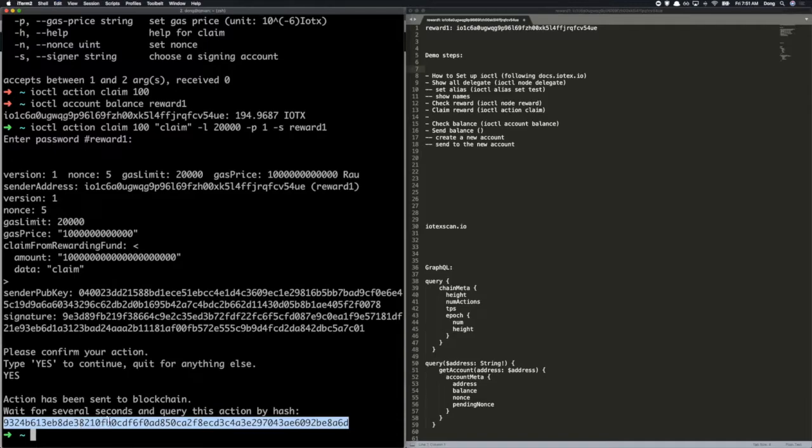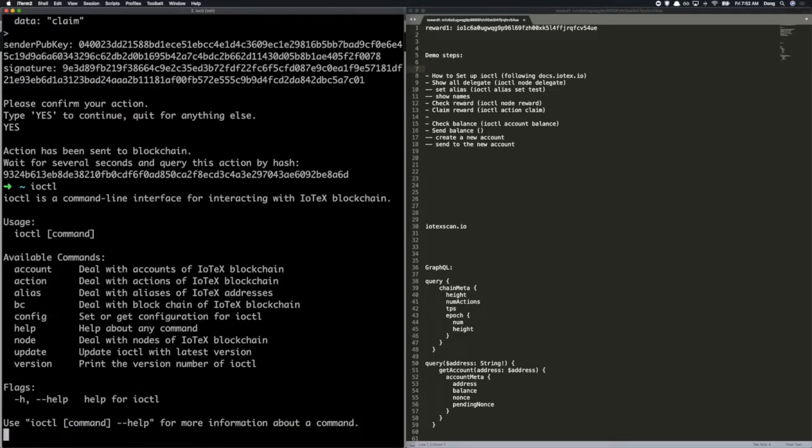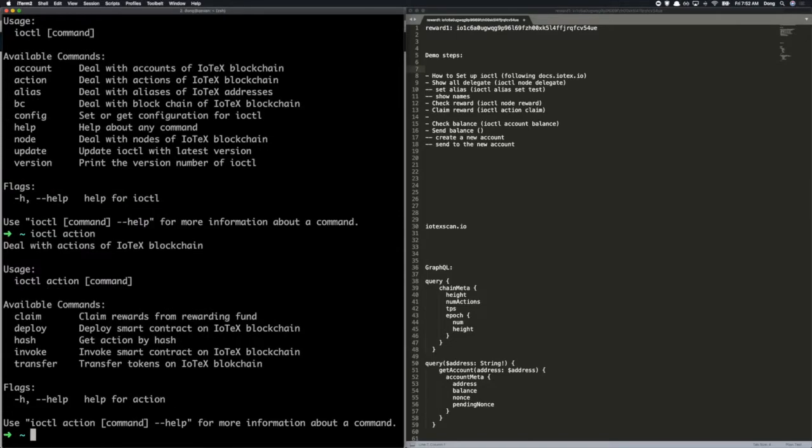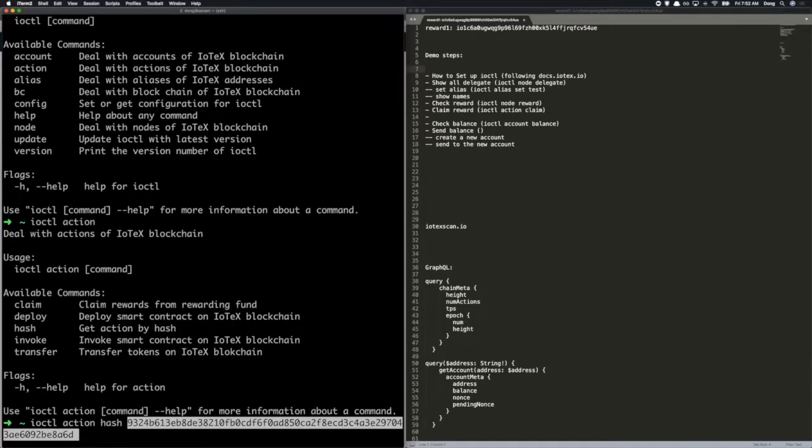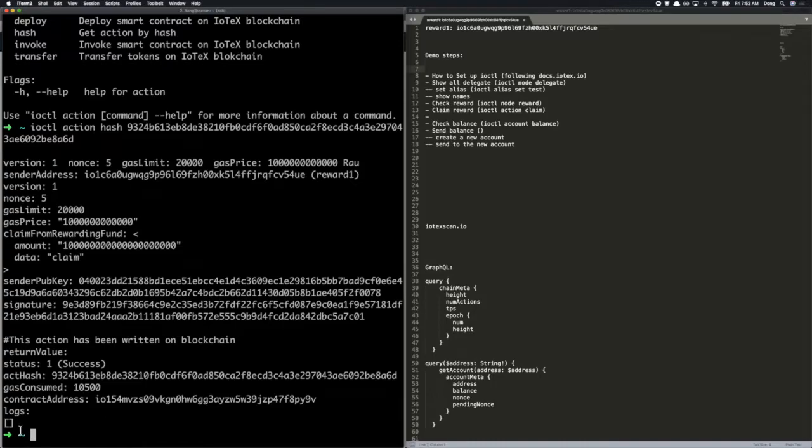And also you can check out the transaction here by typing, let's see, action hash, and you can see that it is already a success. It's so fast, and it's almost immediate.